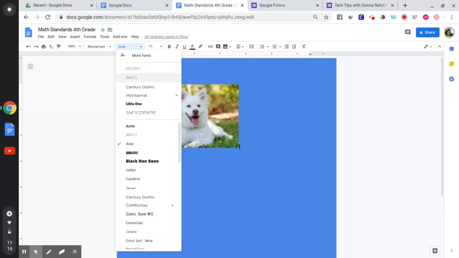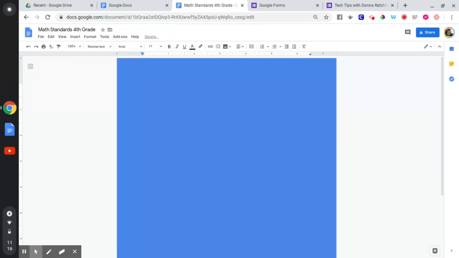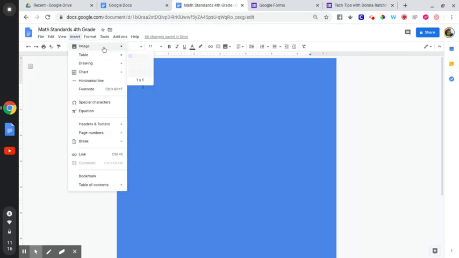So if you want to keep those fonts, one thing I suggest is you create your document in Word using the font, and then save that document as an image or as a PDF, and then you could insert it into your page.